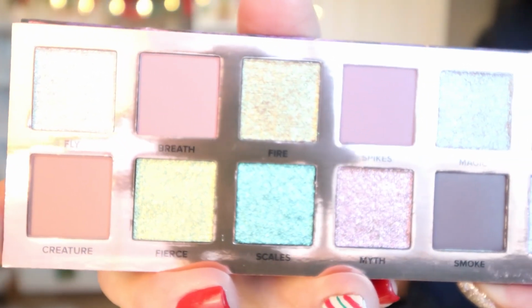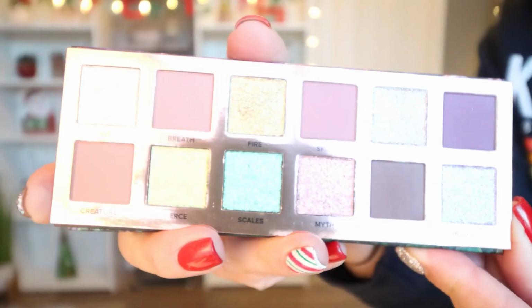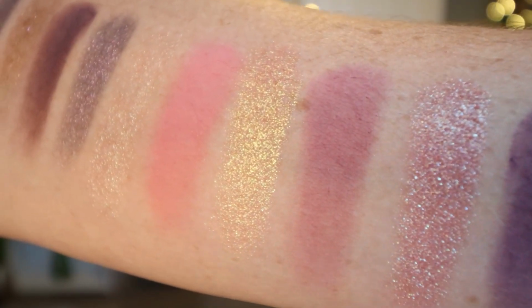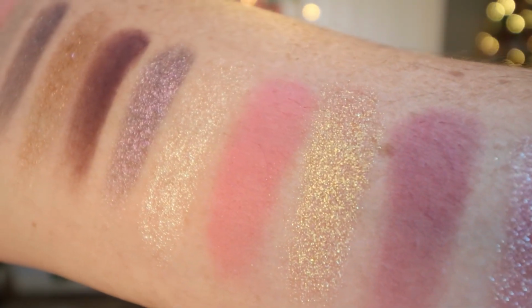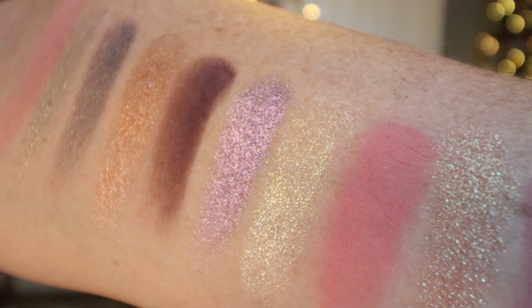Now, I have heard rave reviews about their mattes. I've heard rave reviews about their shimmers. And when I swatched both, they swatched beautifully. The mattes are buttery soft to the touch. The shimmers are buttery soft. They're not that wet foiled shimmer, but they are just sparkly and gorgeous. I am so excited about this.